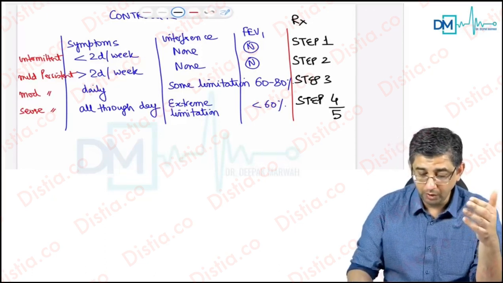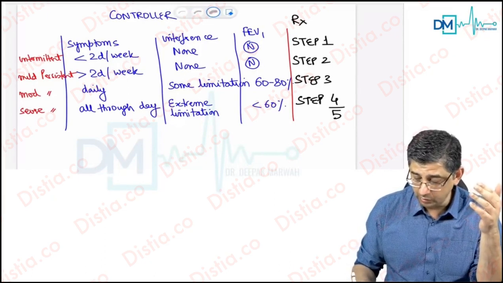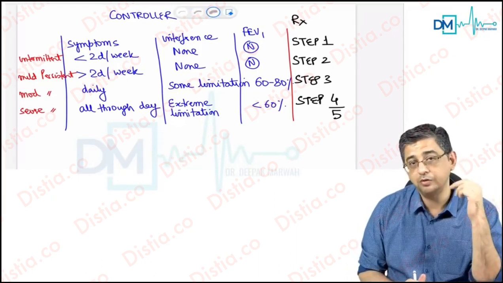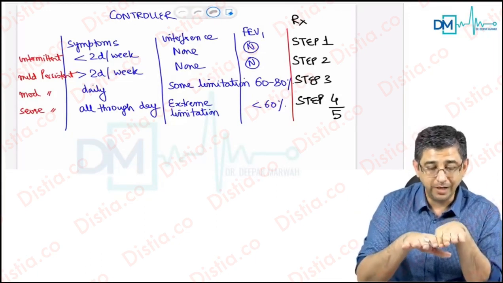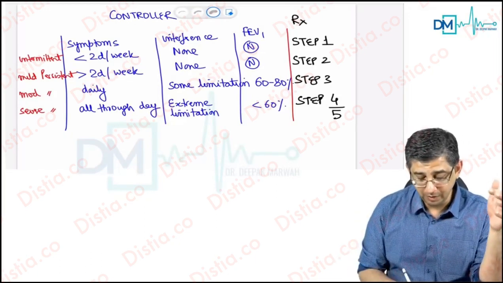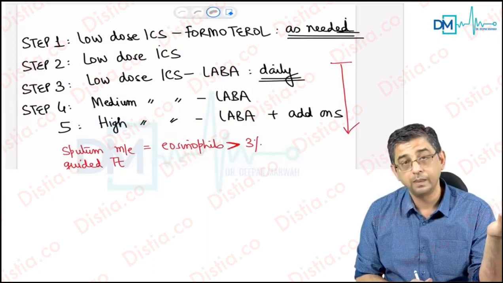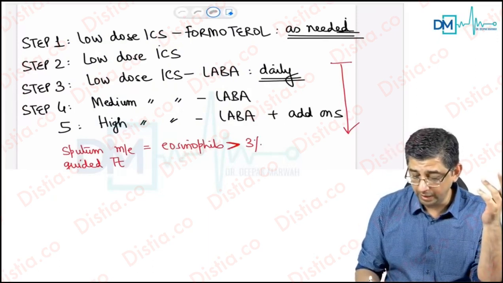So we are now recommending standardization of treatment, because every doctor will think from his own thought process and try to treat a case, and we are trying to create standard guidelines for treating a patient. That is why all this discussion is being done with you. Let us now understand what the add-ons are here.